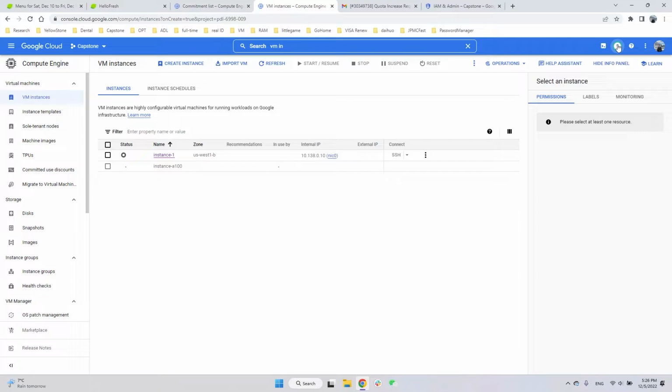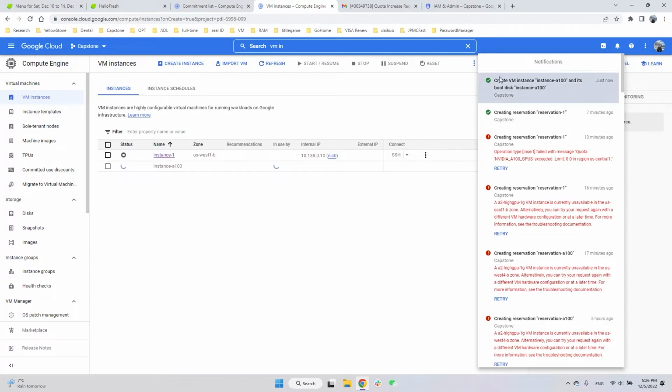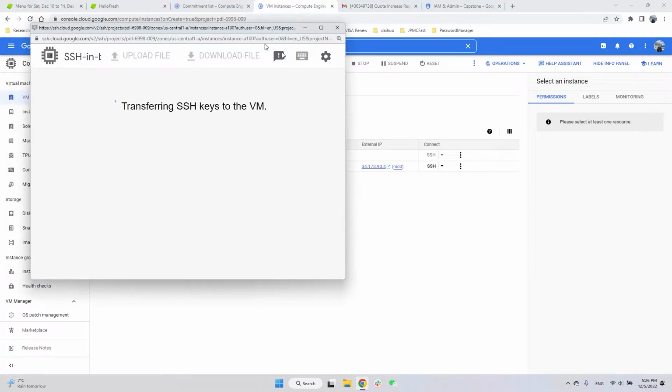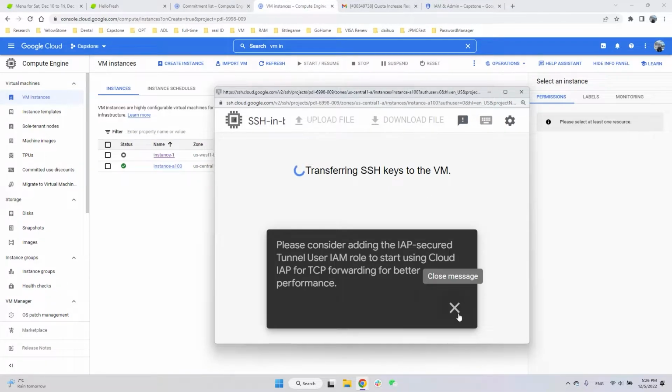I think this is a good sign that the instance was just created successfully. Yes, that's correct. Okay, so the instance was just created for us with the A-100 GPU. Super cool. Let's SSH into the instance and install necessary packages and environments.